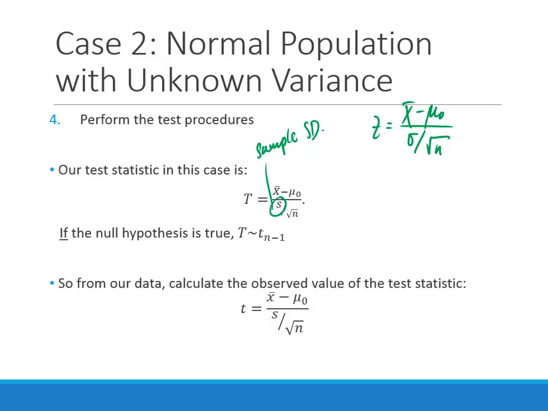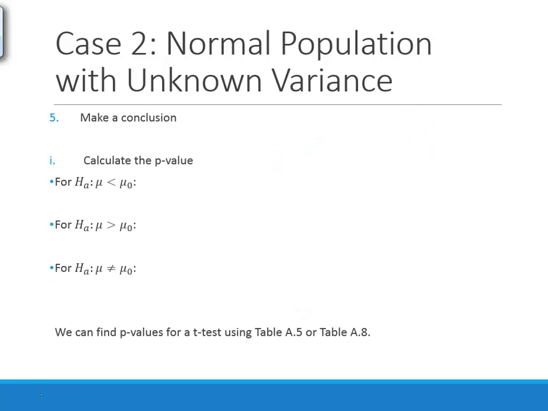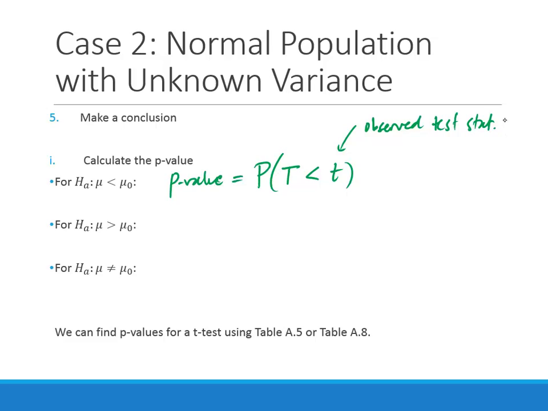So when we observe data, we can actually calculate our test statistic, which is down here at the bottom. Okay, so same deal for the p-value. I'm going to calculate this in exactly the same way. My p-value for this first alternative hypothesis is going to be equal to the probability that a t random variable is going to be less than my observed test statistic. Similarly, if I want an alternative of being greater than, I'm going to find the probability of being greater than that value.